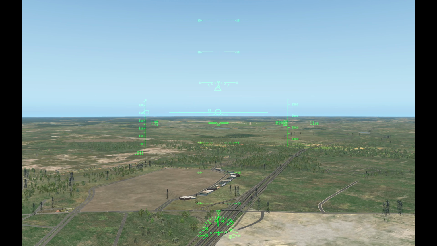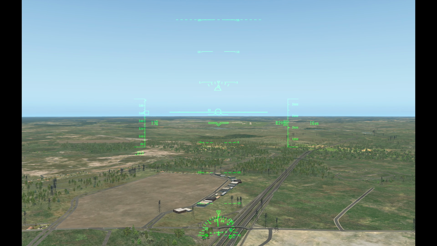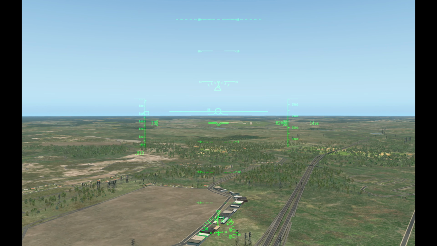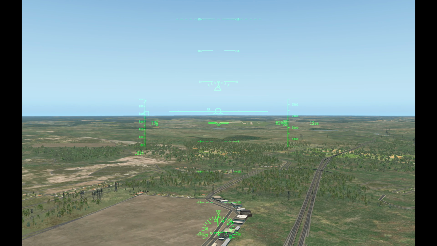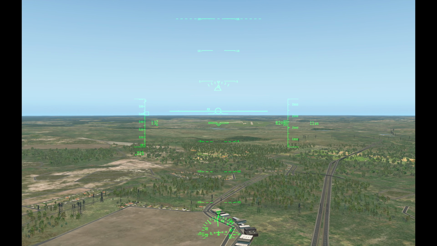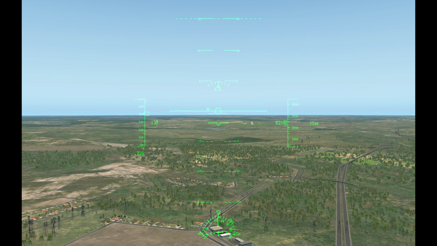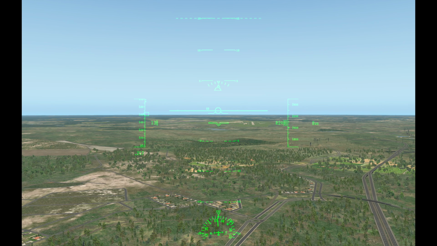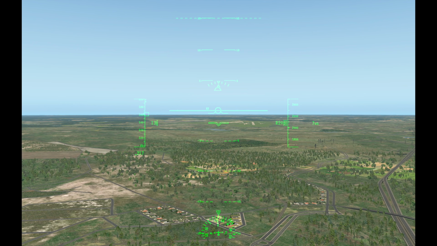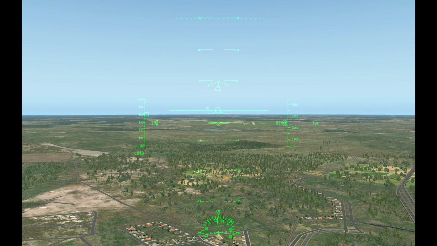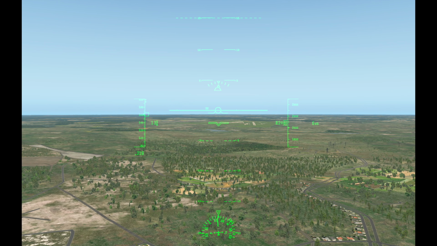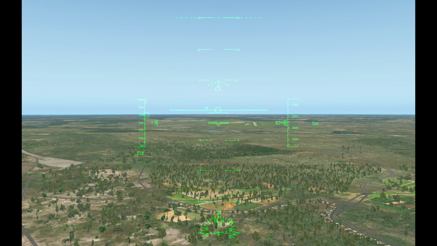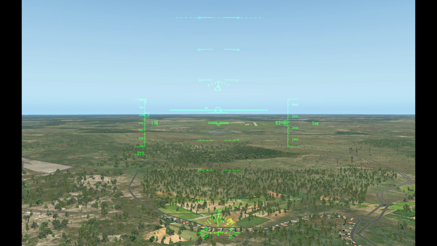Okay, so 135 knots. Can I see the runway anymore? Nope, that's okay. I want to get out a little further. My reference term for doing this is that lake straight ahead. I'm going to get a little bit closer to that lake and then just do a 180. In doing this 180, the control wheel steering is very handy, because if you did it with heading hold, you don't turn but about 15 degrees of bank, maybe 20.